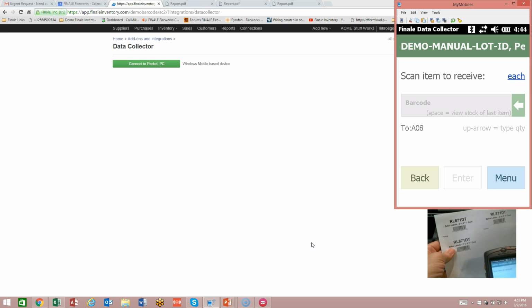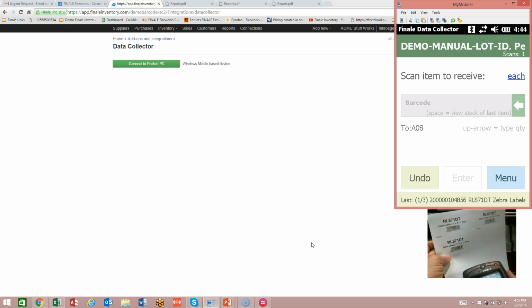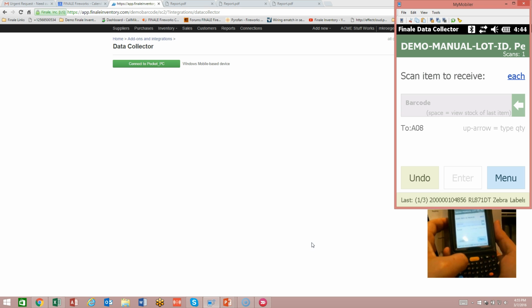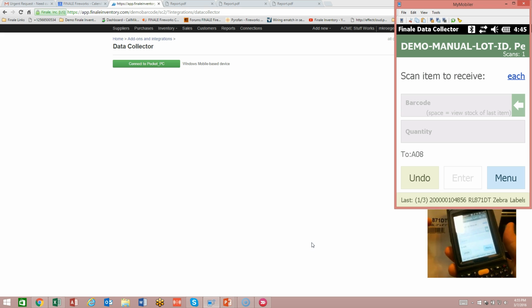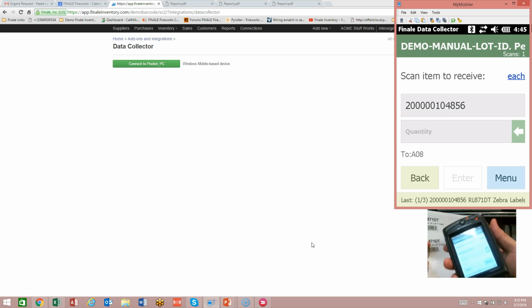I could scan a label 3 times, or I could turn on the quantity field. If I wanted to scan 1 label, I could scan that, and it says, hey, you got 1 of 3. But if I wanted to just type in the quantity, I could add the other 2 by turning on the quantity field. Remember, you can use the up arrow, then scan the barcode, and tell it, hey, I've received another 2.